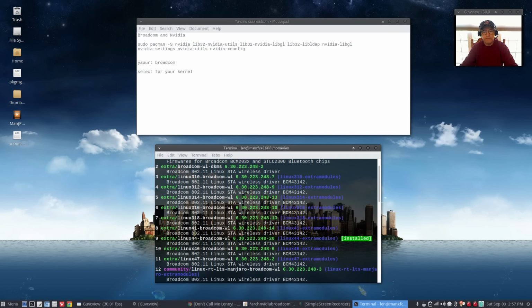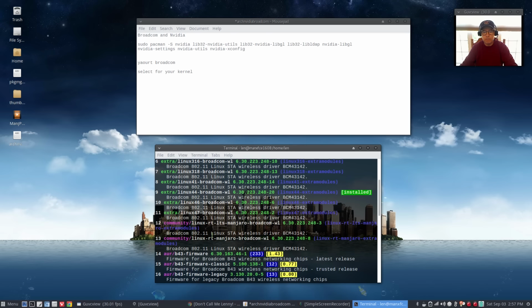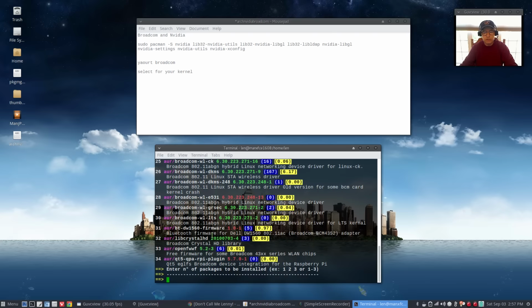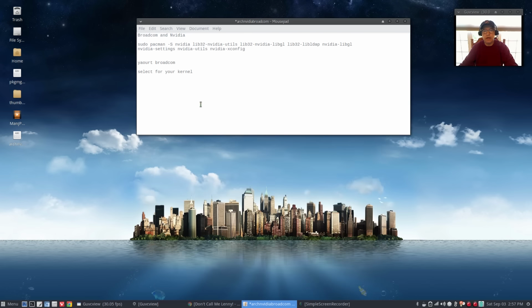You would identify your kernel and pick the package that's appropriate for the kernel that you're running, then you would just type in the package name down the bottom. In my case, it would be 9, and you would go through the install. Once you do that, you would have to reboot. Once you reboot, then you would have Broadcom available.